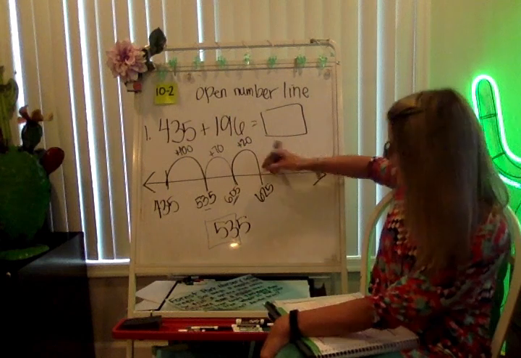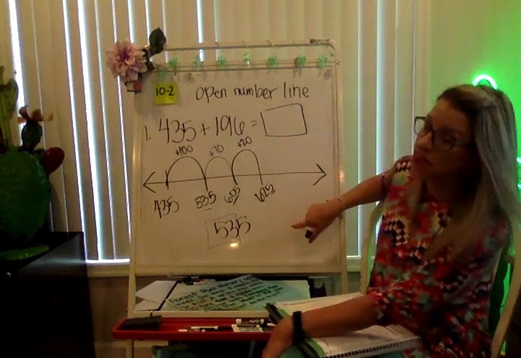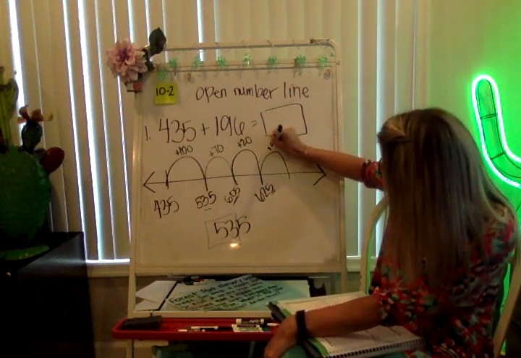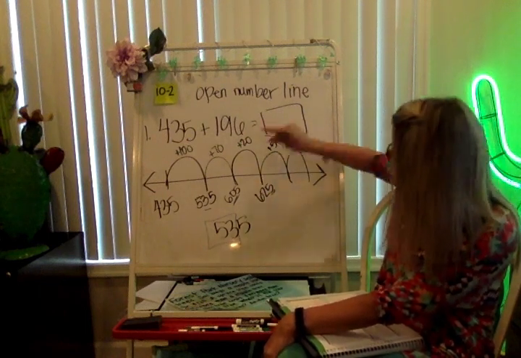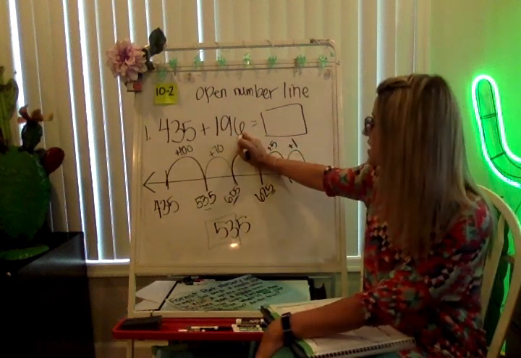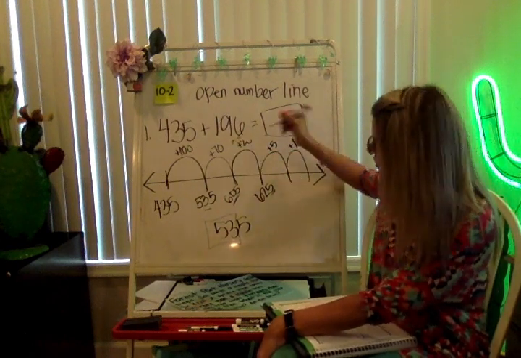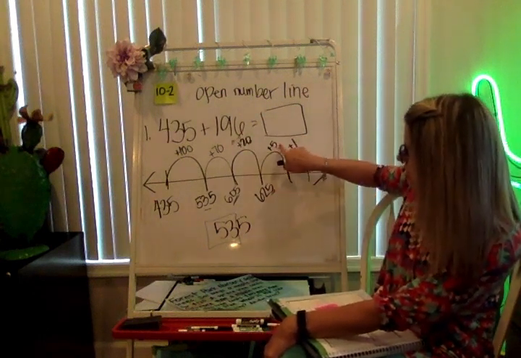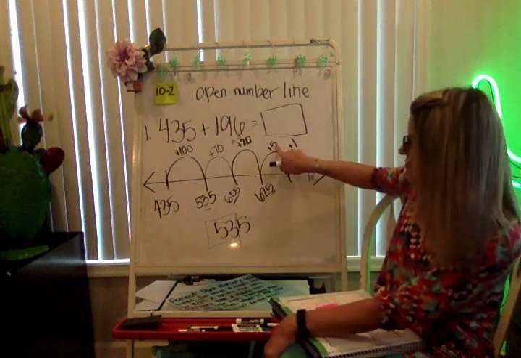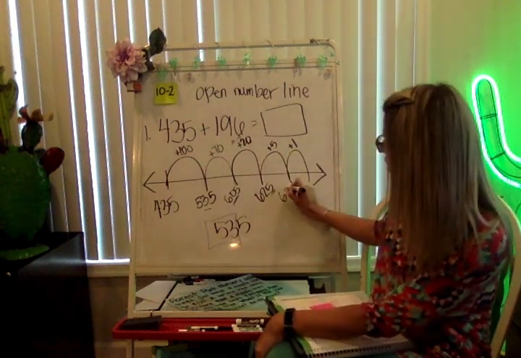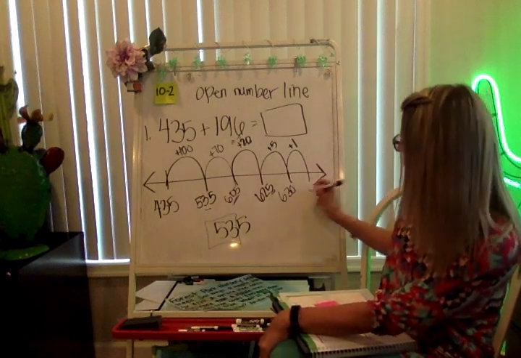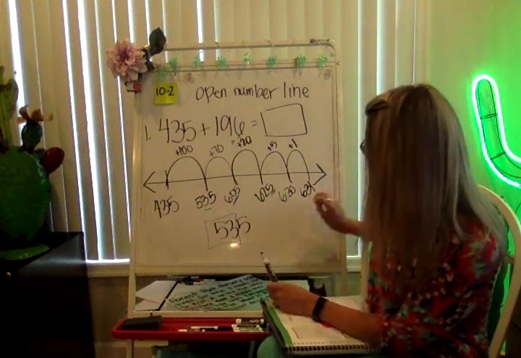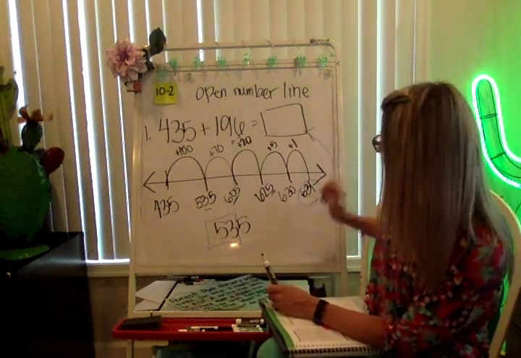Now I'm going to add the 6. I'm going to look and see, hey, this 5 needs 5 more to get to the next 10. So I'm going to add the 5 ones, and then I'm going to add the 1. I just broke apart this number 6 into a 5 and a 1. Okay, so 625 plus 5 more is 630. And if I add 1 to that, it will be 631. So the sum that I get should be 631 that goes up here in this box.